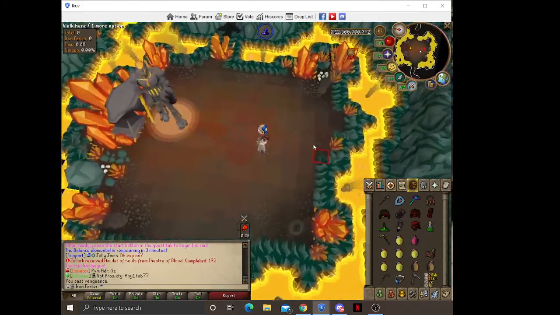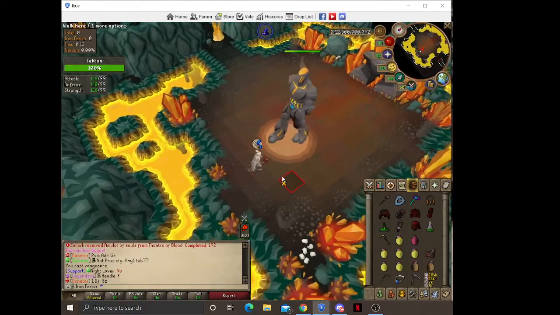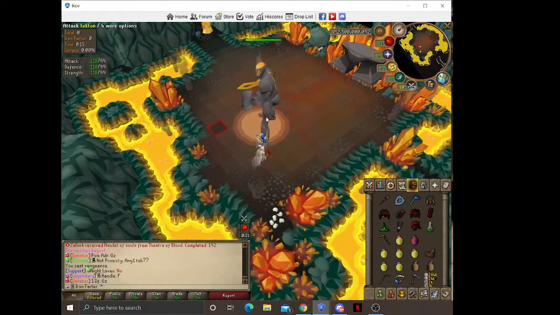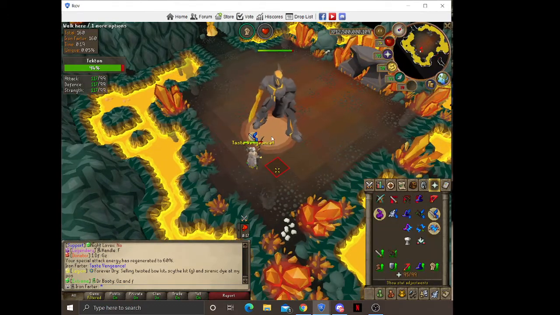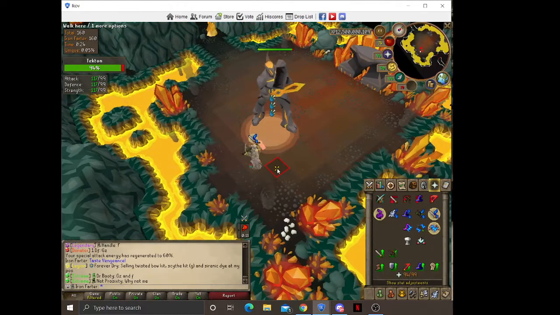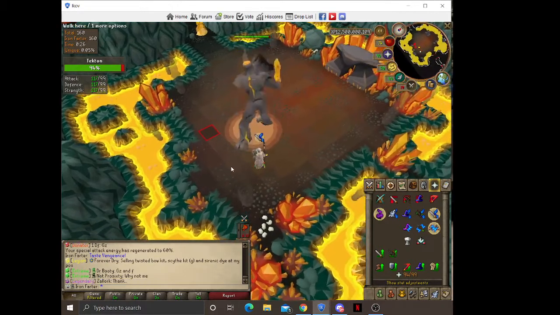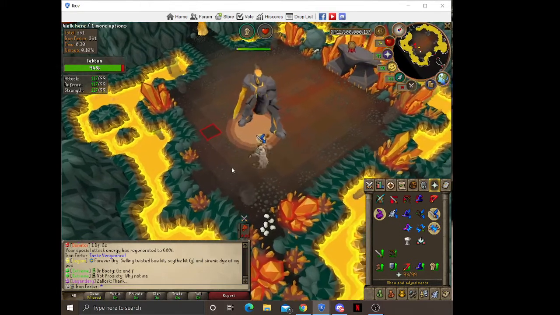I will not be prepping this raid, which is why I have this set up. If you do hit double zeros with your Dragon Warhammer spec, I do suggest that you just leave the raid and start over again. I only hit one spec, it will still be tough, but we'll manage just for the sake of the video.